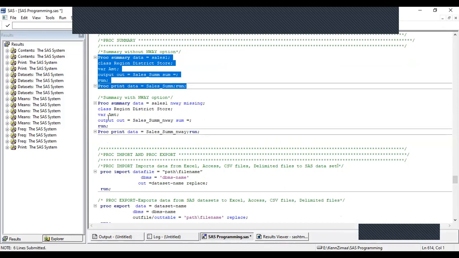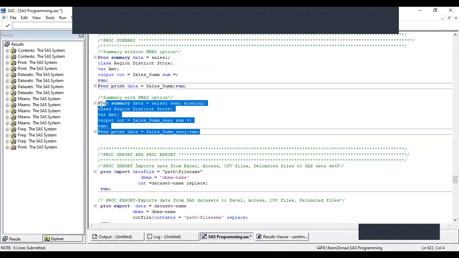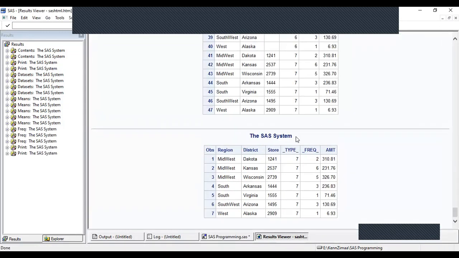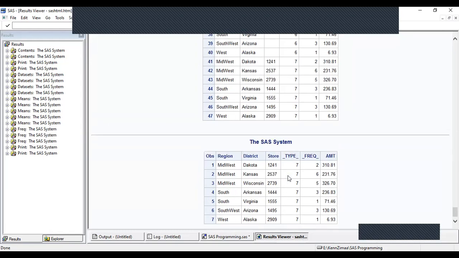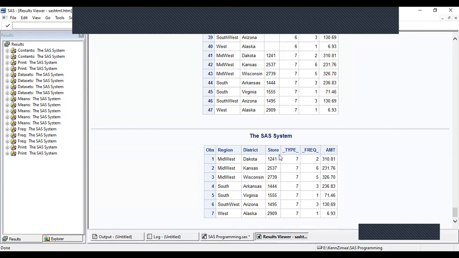There is another option which is called N-way. Let's see the difference in the output with this N-way option. So what you can see here is the table which I'm seeing here is much clearer, and it is giving me more relevant information.